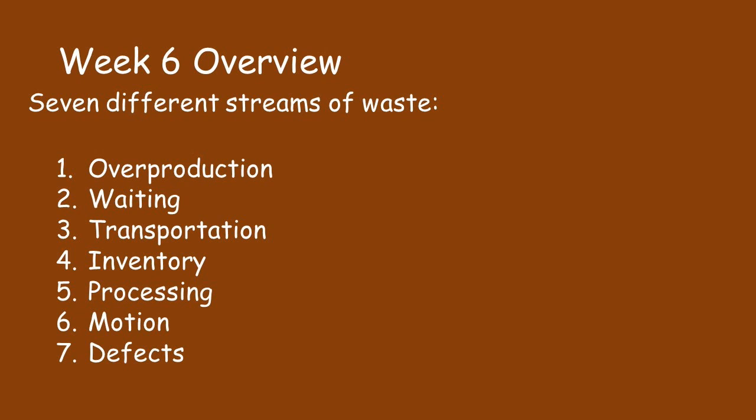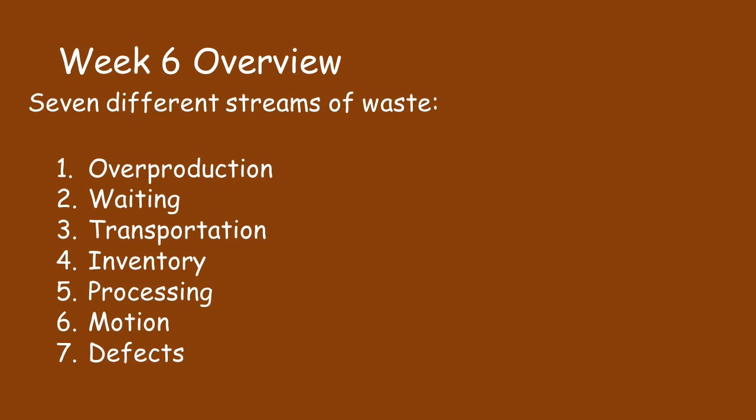In lean manufacturing, there are 7 different streams of waste that receive focus. Check out the link that I provided in the required tab for this week to get more full detail. But here they are really quick. Overproduction. That results from making too much inventory too early. People are working on the wrong activities is kind of what that means. Waiting happens when people are standing around with nothing to do. Transportation waste occurs when material has to be moved between workstations. Unnecessary movement, if you will, of material or inventory.